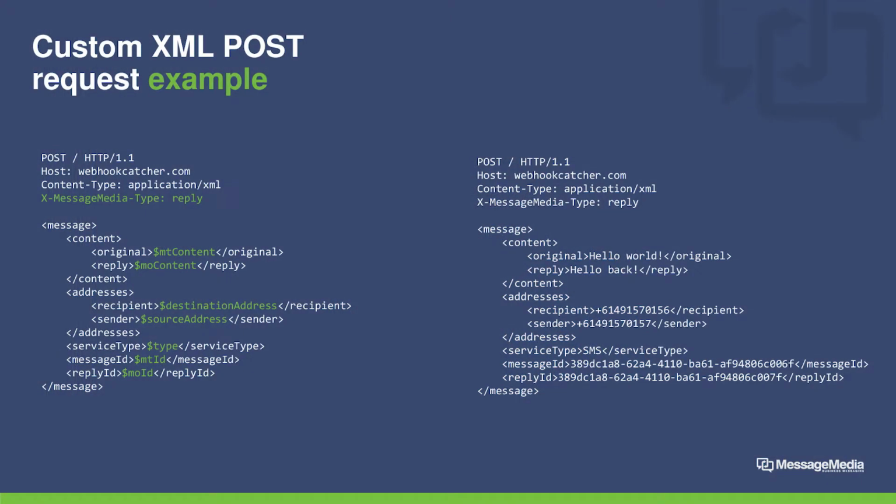Again, this is exactly the same structure, but here I've represented it in XML. On the left, we've got that XML template, and when a webhook gets actually sent, it resolves to what you see on the right-hand side, where all those templated parameters are replaced with values for that individual webhook. Again, we've also used the custom headers, so we've added our own header to that request.